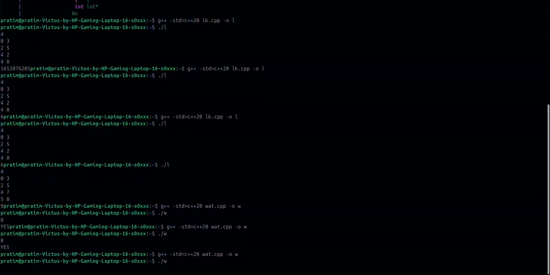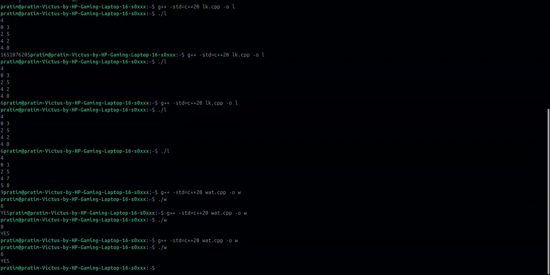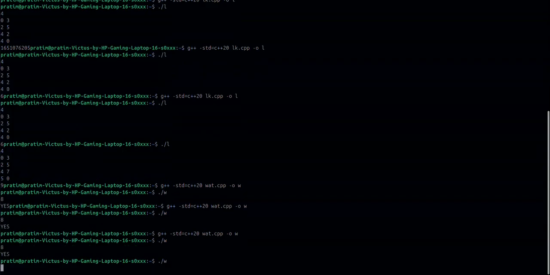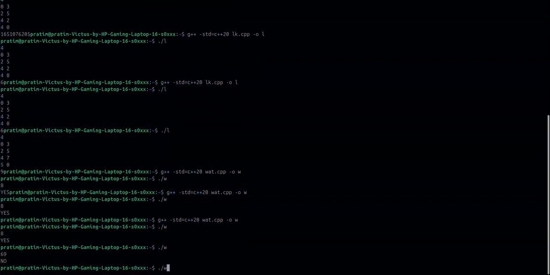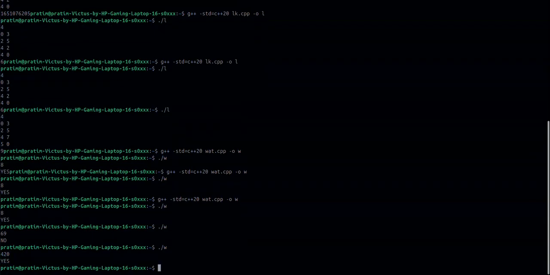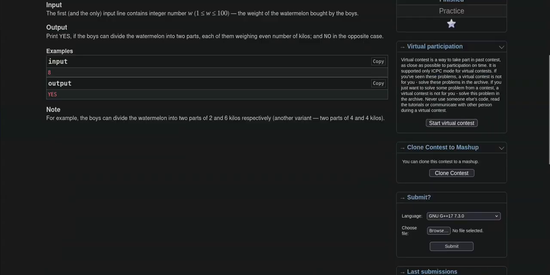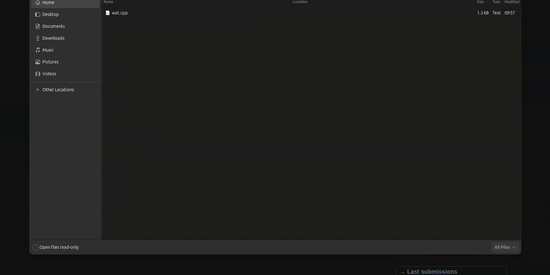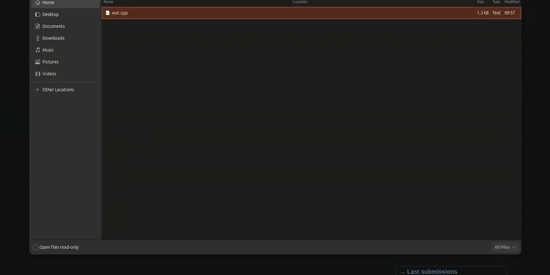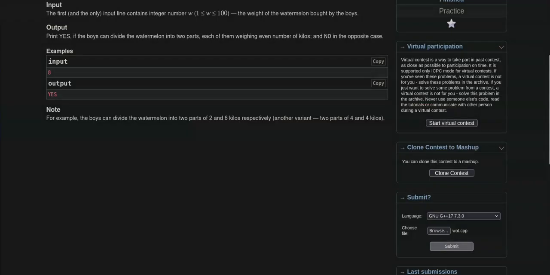So I'm going to save my file, and I've already run this many times, so I'm not going to type it again. You can specify which version of C++ you're using. And we're going to do some test cases. Let's see, 8 passed. 69 doesn't pass, and 420 passed. So yeah, I guess I'm going to submit now.